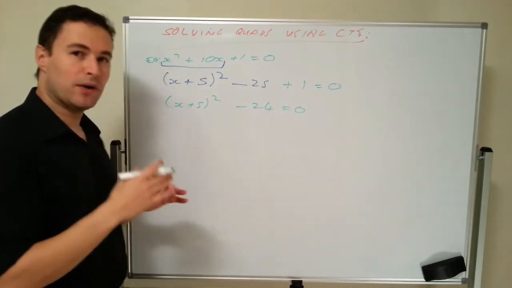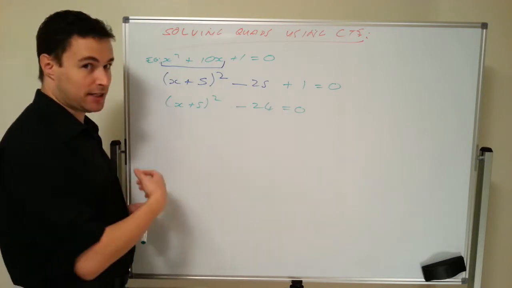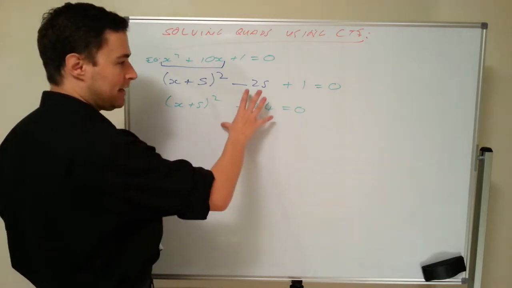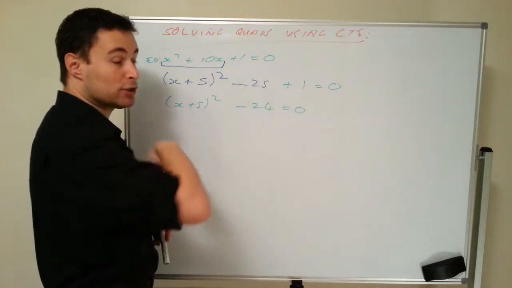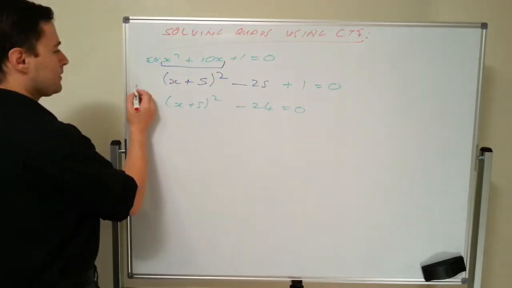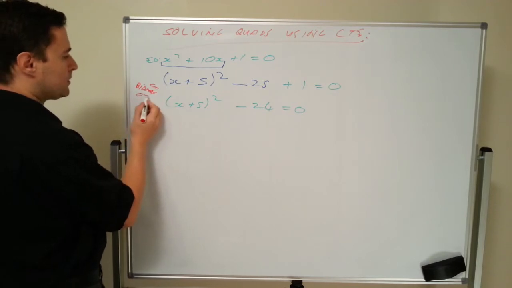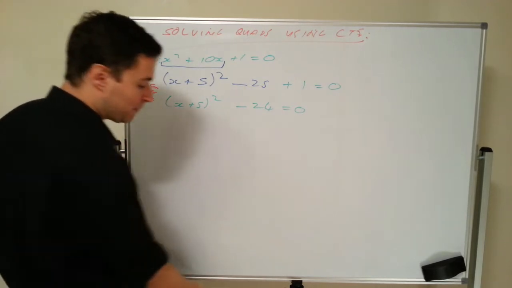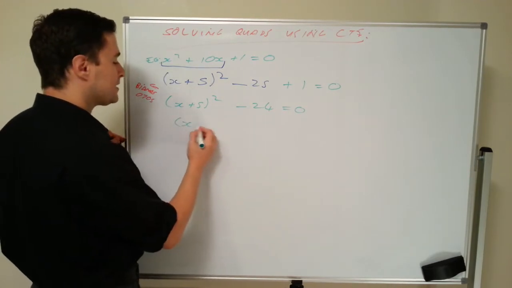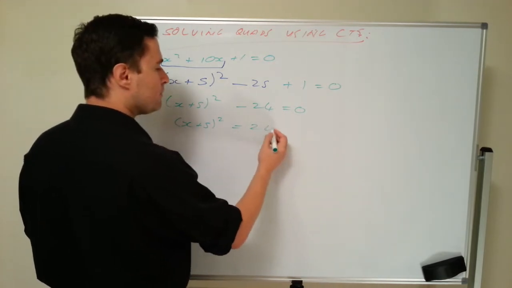Now this is where I stray slightly from my rule of keeping everything on this side when I'm solving quadratics. This is the one time where I think it's better to take anything that's not the square into that side and start working on it, using BIDMAS backwards and opposite to the other side. So if I use BIDMAS backwards, the first thing I'm going to get rid of is minus 24. So I've got x plus 5 squared equals, opposite of minus 24 is plus 24.